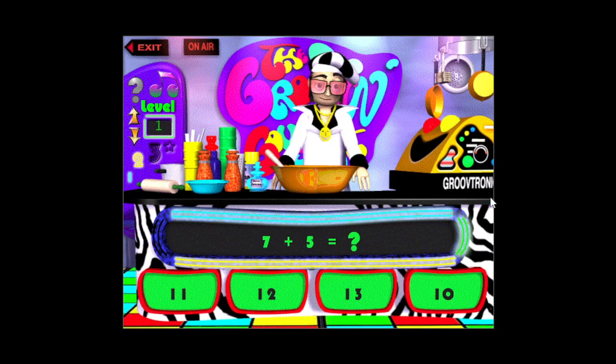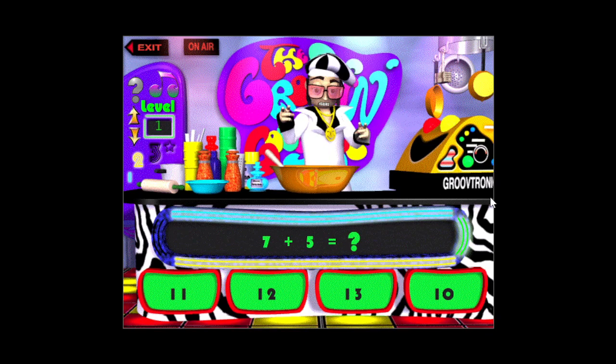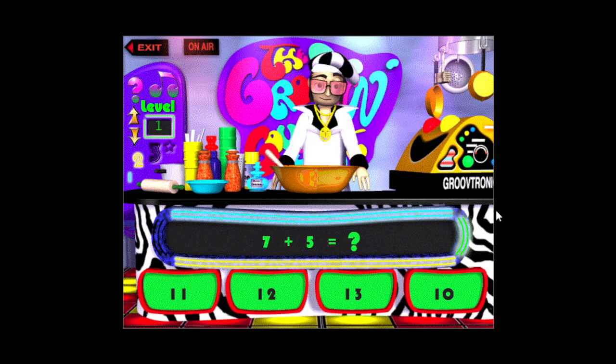Oh yeah! How many teaspoons of savory go into this radical recipe?